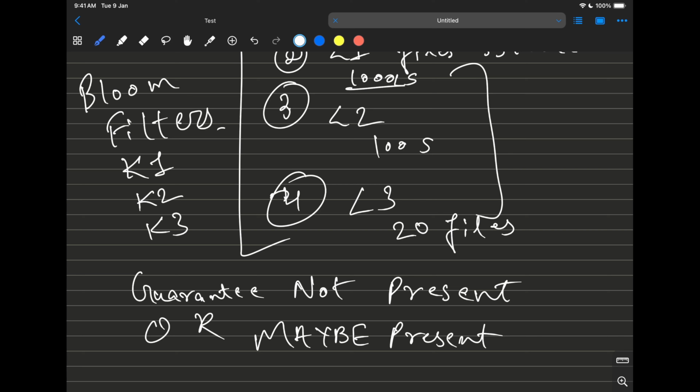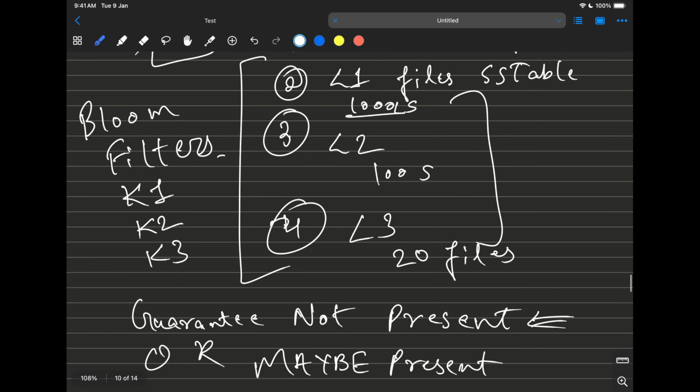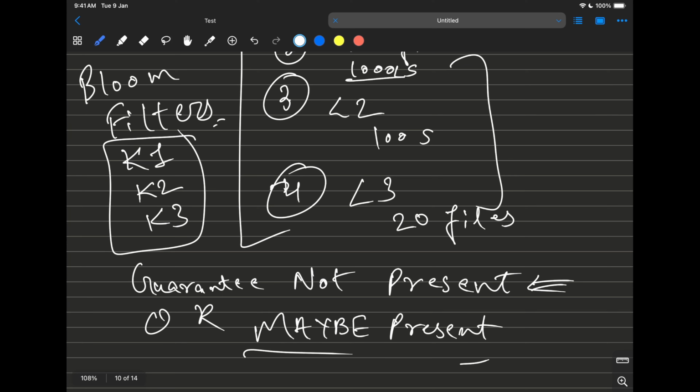So you can have really good efficiency to check any value, and the memory footprint will also be very small in this case. It won't be a lot. If you read about Bloom filters, you would know how it keeps the data. If you would want me to make a video on Bloom filters, I can do that as well. So that's how we can quickly check if a value is present, maybe present, or not present.